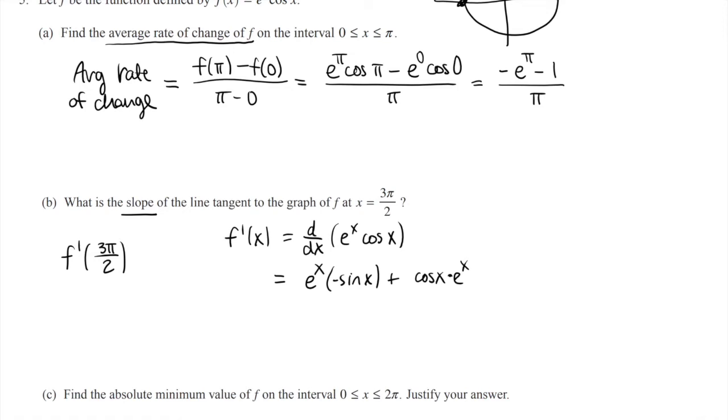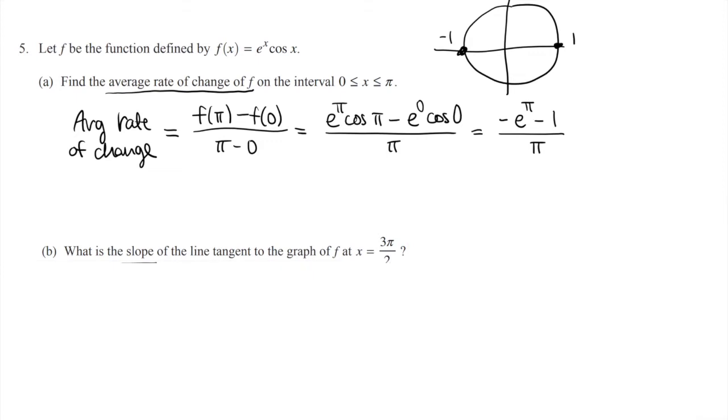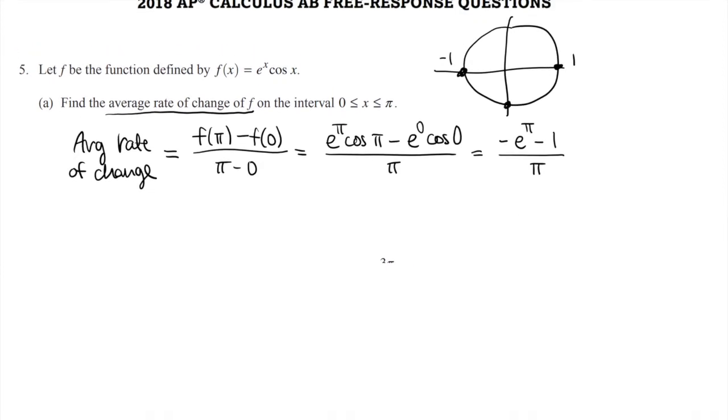And we want to evaluate this at 3 pi over 2. So at 3 pi over 2, we've got e to the 3 pi over 2. I'm going to factor that out. Times, we've got cosine 3 pi over 2 minus sine of 3 pi over 2. Again, going back to my unit circle, 3 pi over 2 is right here. I need the sine and cosine. You just need to figure out the x and y coordinates, right? The x coordinate is 0, so cosine is 0.